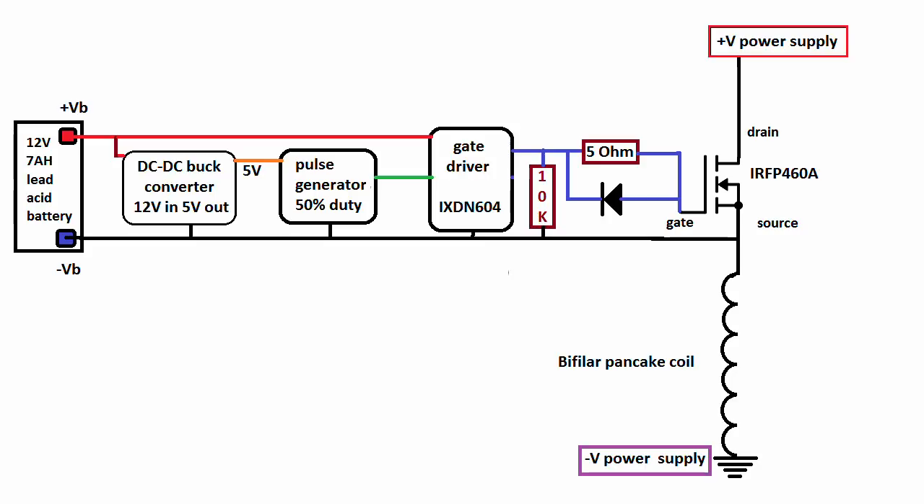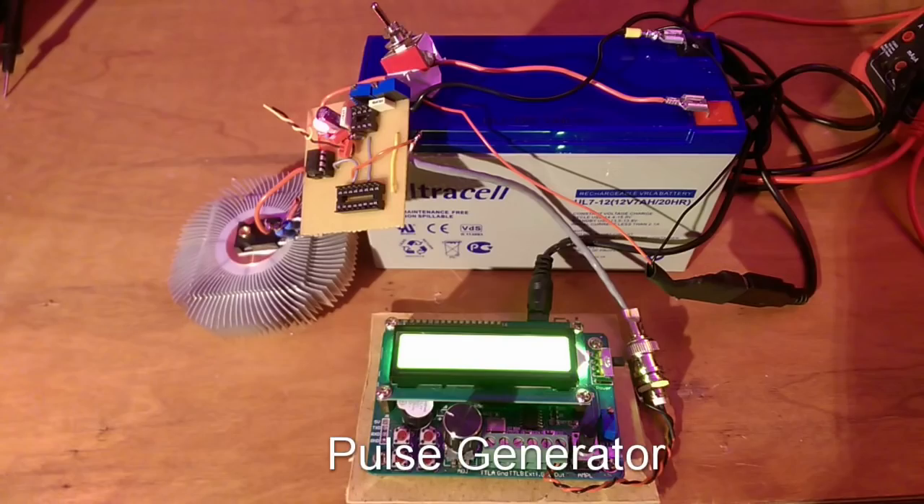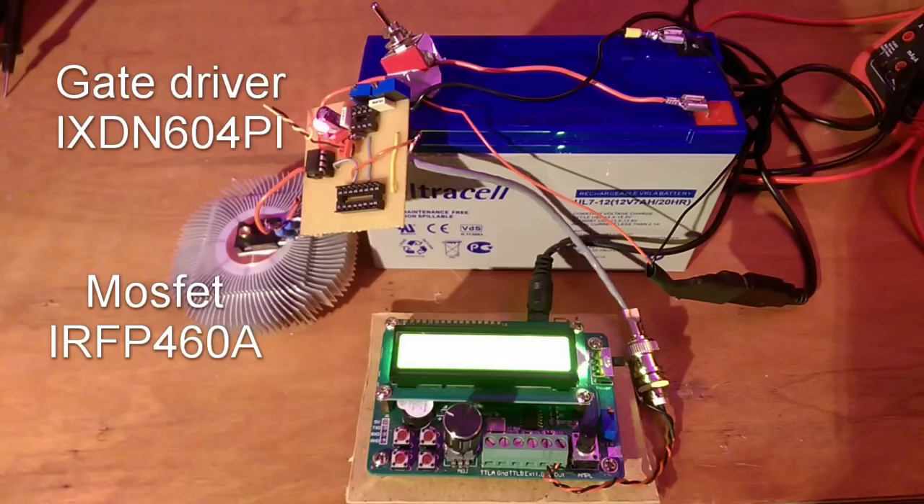The source changes in voltage. The gate has to be positive relative to the source of the MOSFET to be able to switch the MOSFET on. When a MOSFET switches on, the source that was at ground voltage becomes the power supply positive voltage — so it goes up. Therefore, if you just drive the gate with a fixed voltage and the source voltage changes, it won't properly switch, at least not to produce negative back EMF. So you take a power supply that rides on top of the source voltage, and this power supply supplies power to the pulse generator and gate driver IC to quickly switch the MOSFET on and off.